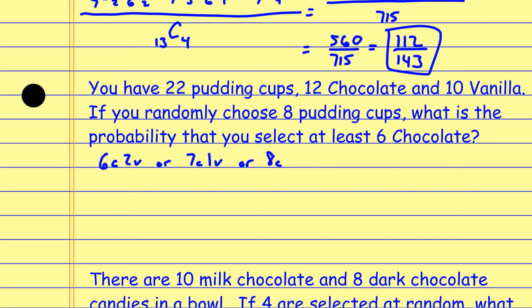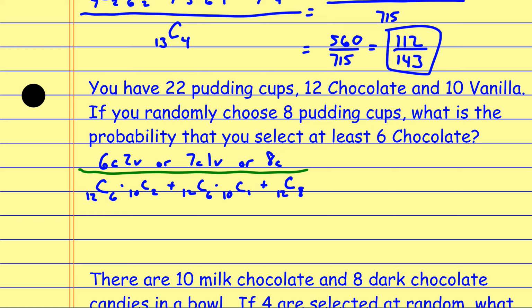All right? And so now I do a combination for each of these. I replace the ands that are implied with the ors that are implied. And so this one, let's see, how many chocolates was there? Oh, yeah, there it is. So that's the combination of 12 choose 6, times, because there's an and in between there, combination of 10 choose 2, or means I add. And now this one's the combination of 12 choose 6, times, because it's and, combination of 10 choose 1, or means I add again. And so this is the combination of 12 choose 8.